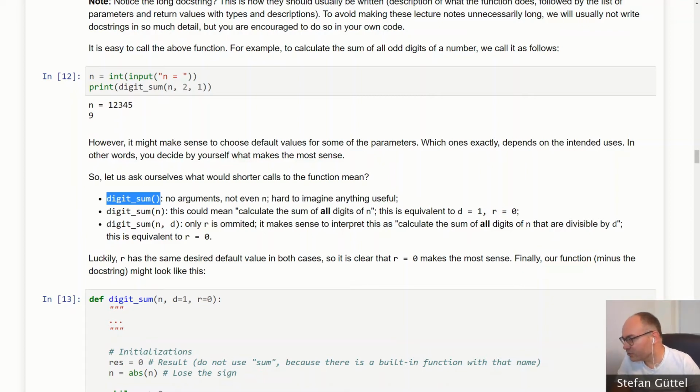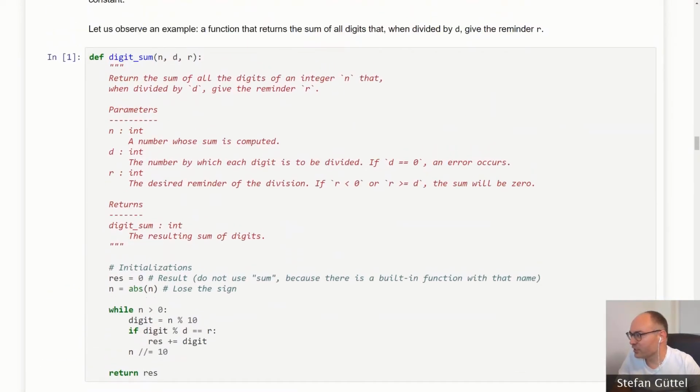Now, if I call my digitsum function with just 1 input parameter, in the most canonical case, what I would want this function to do is to compute the sum of all the digits. Now, how do I compute the sum of all the digits of n using my function definition here? If I want to compute the sum of all digits, I simply need to check whether, after being divided by d equal 1, it leaves a remainder of 0, right?